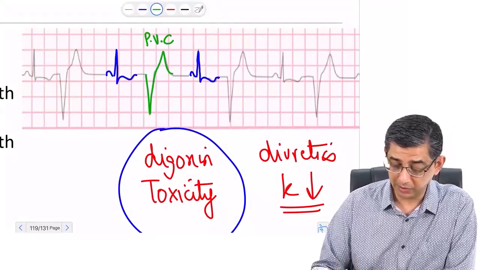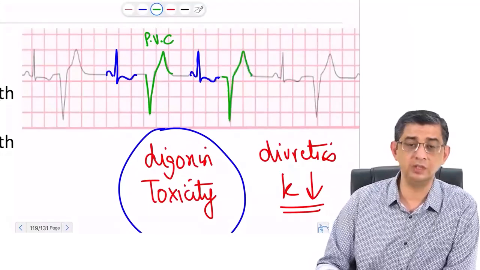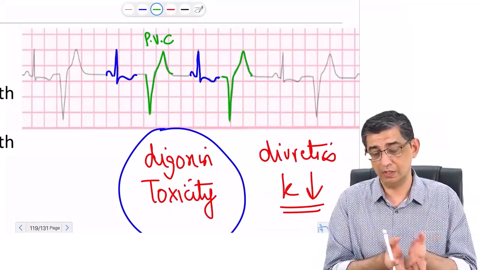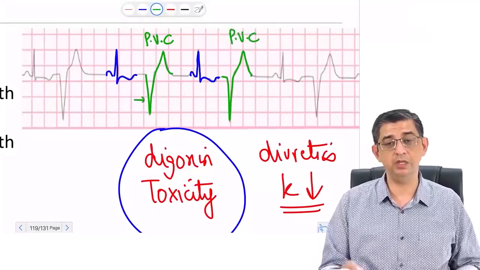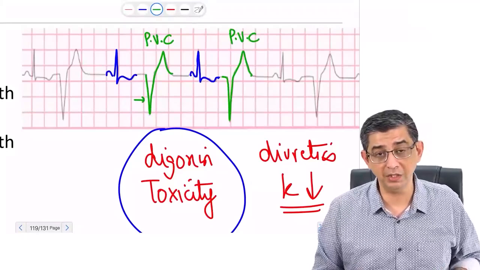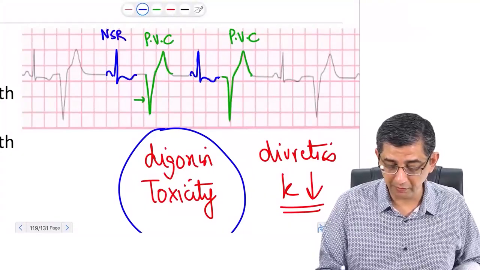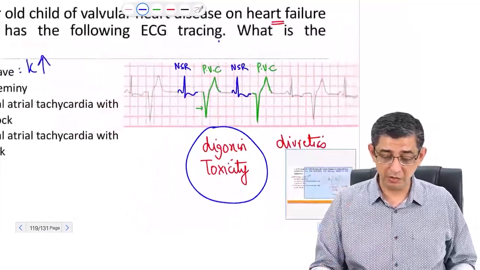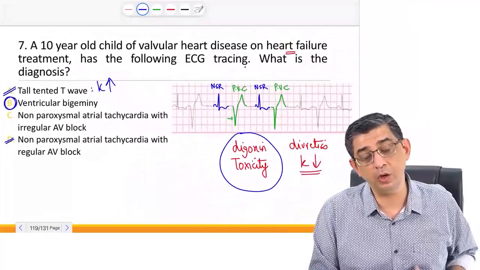Then again there is a normal sinus rhythm with a mild T wave inversion that could be coming because of digoxin, but then there's again a very deep Q followed by R. Everything that goes down before the R wave is going to be a Q wave only. This is a premature ventricular contraction. There's a big septal activation happening, and then there's a ventricular contraction. So what you are noticing in the ECG of this patient is an alternating normal sinus rhythm and PVC, and this is technically called ventricular bigeminy. The correct answer to this question is option B.